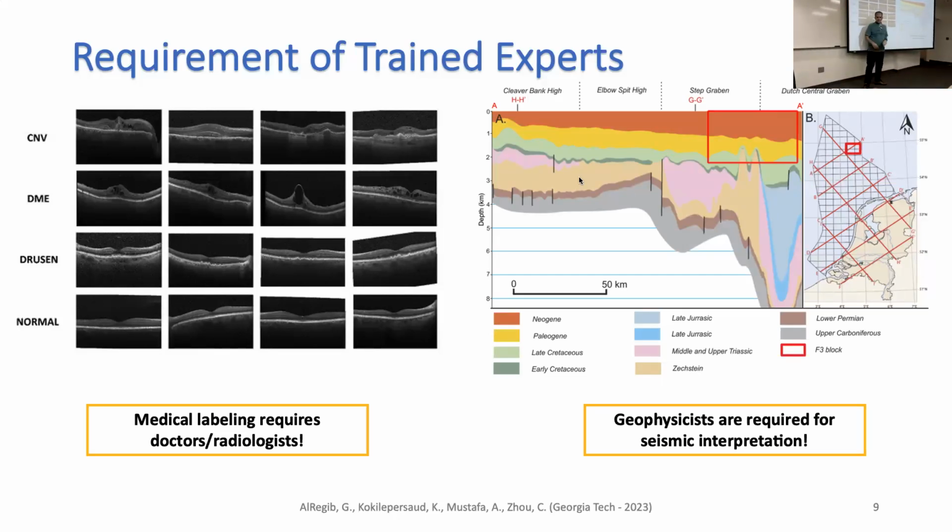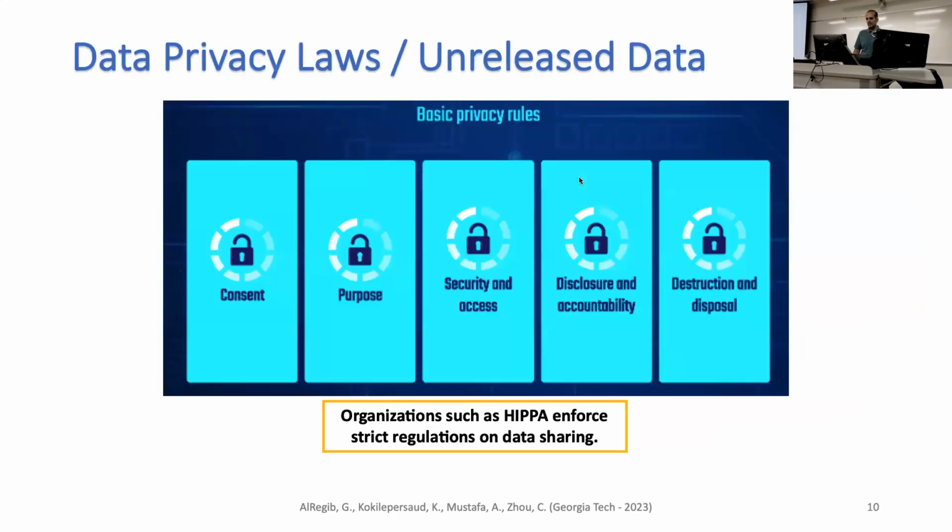Same thing with geophysics. There is a saying that when you have 2 geophysicists in the same room, you will have 3 opinions, right? They will never agree. So that's another problem. You see that in the medical field, agreement is one thing, same thing in geophysics, but there is also the cost. So all of these are really very, very expensive applications for getting real labels for your data.